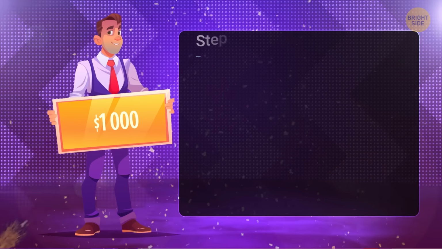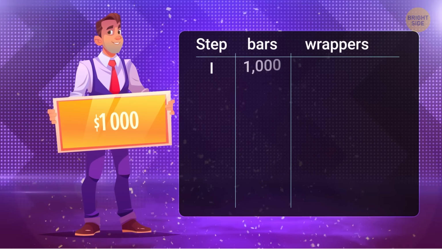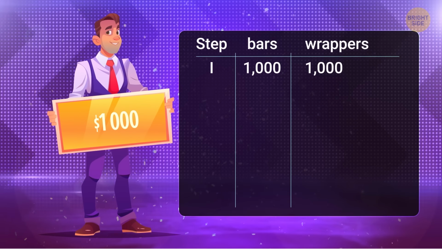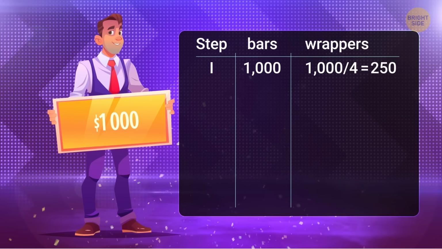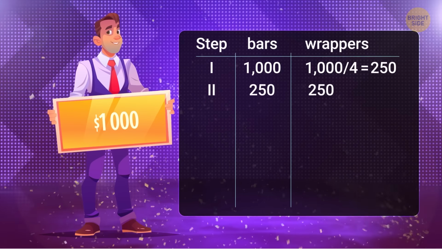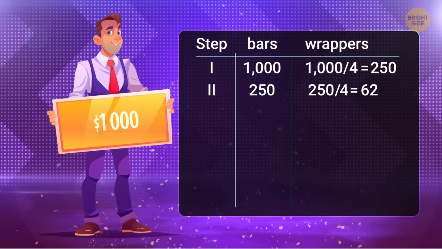Well, let's see the best he could do. If Blake spends all of his money and buys 1,000 chocolate bars, he'll have 1,000 wrappers, correct? Then, if he exchanges every 4 wrappers for 1 additional chocolate bar, he can get 250 more chocolate bars from his 1,000 wrappers. Now, if Blake exchanged those 250 wrappers, he'd get another 62 chocolate bars.